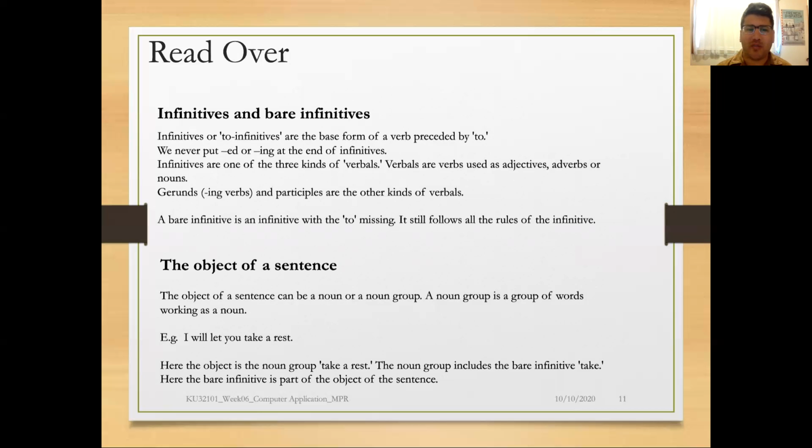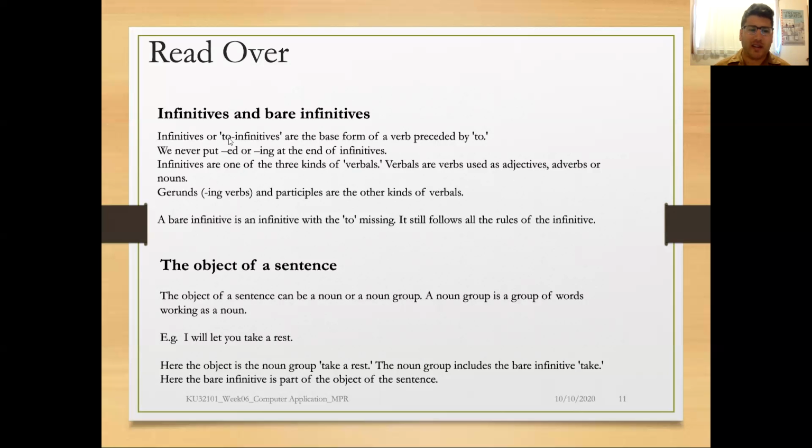And the object of a sentence can be a noun or a noun group. A noun group is a group of words that works together as a noun.